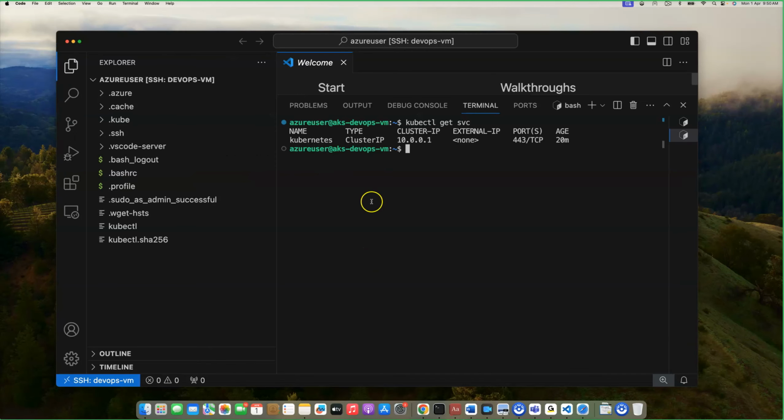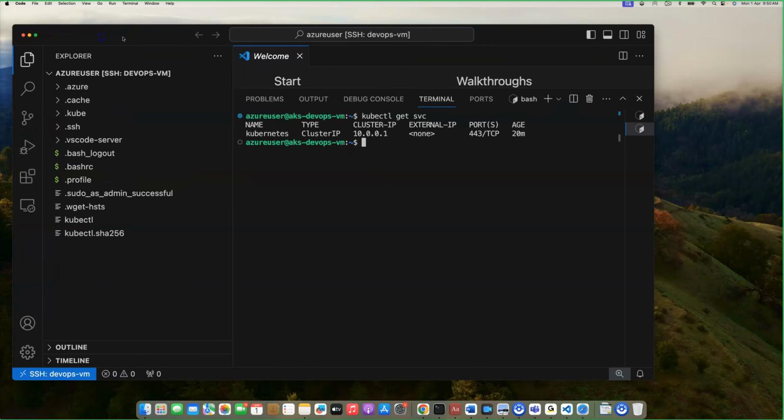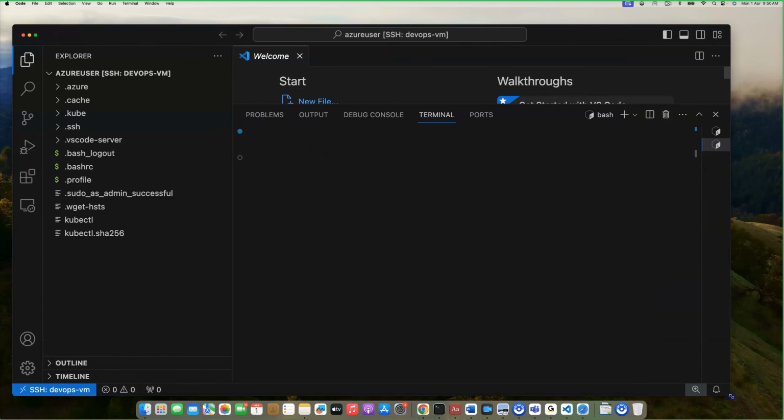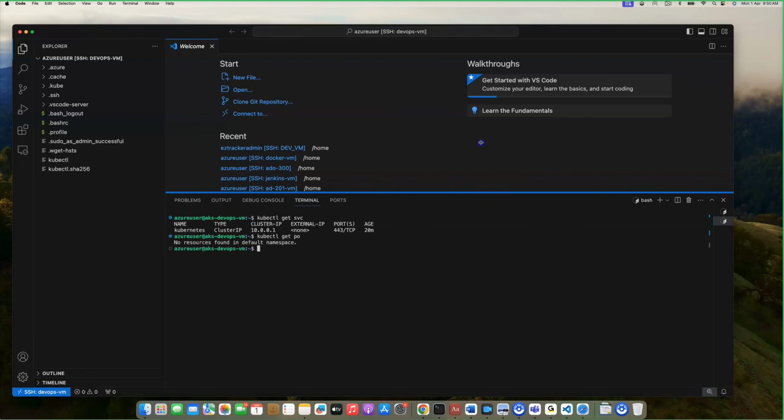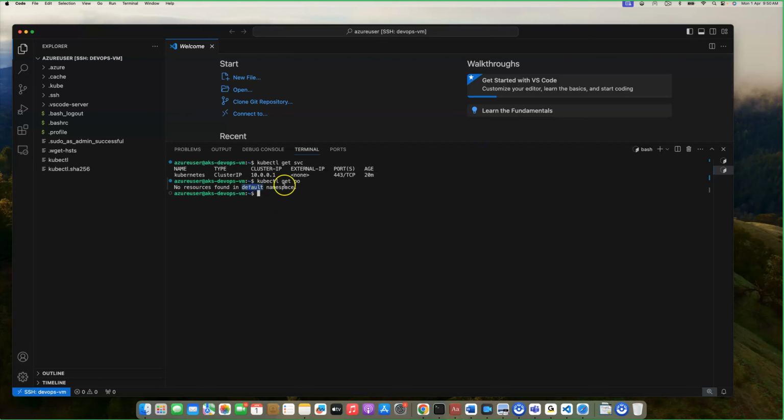To be very specific, if you want to double check whether the Kubernetes cluster is really connected or not, you can execute a few more commands. I'm just zooming out a bit. kubectl get po. Get po refers to pods. Pods are nothing but applications. You can give the full name also, not an issue, or po is also fine. Just give po. It will show you nothing. The reason for that is no applications are running on the default namespace.